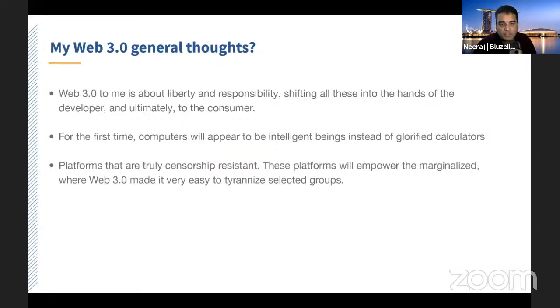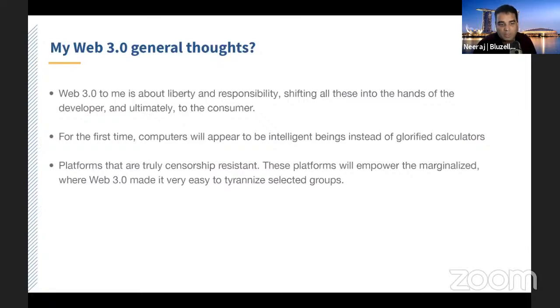These platforms are going to be truly censorship resistant. And I wish I had more time to talk about that, but it really means that they're going to empower the marginalized groups. It's so critical in society for unpopular ideas to be able to foster themselves. Sometimes unpopular ideas actually change the world. We've had unpopular ideas over the last 1,000 years that eventually became accepted. Look at Galileo, look at the people that were against slavery in the United States. All these ideas at one point were considered dangerous and almost criminal.